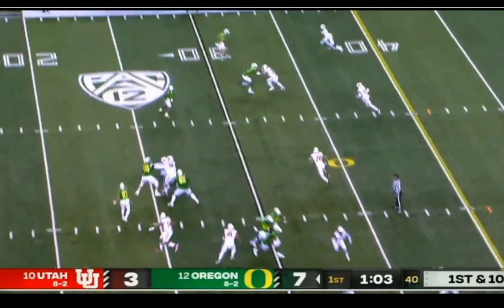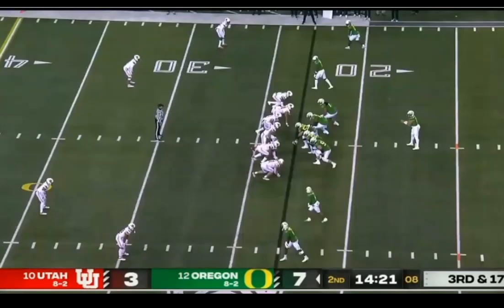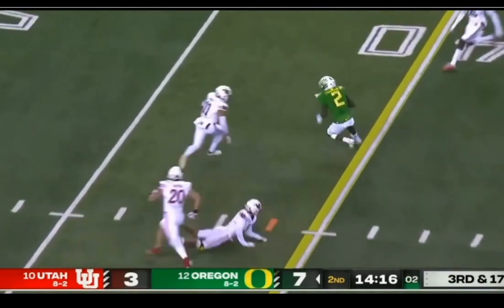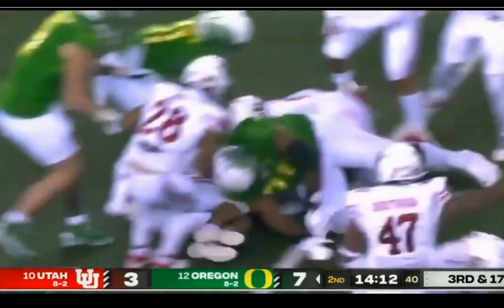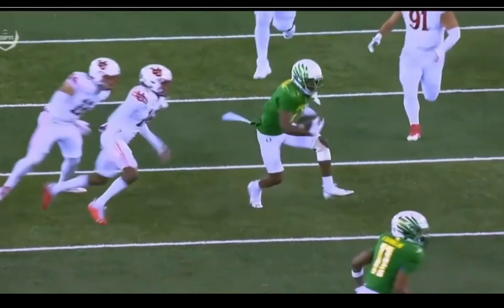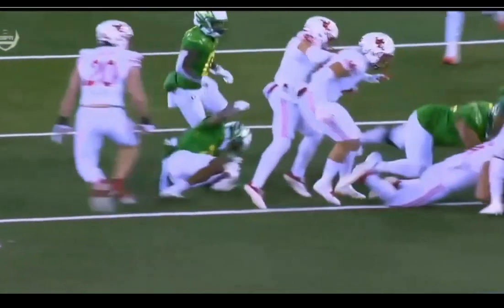So here he is here, right there in the slot. He's got a pretty nice base here. Does a good job of just getting in the way. That's really all you need to do there. Nice release. It was a free release. Nobody touched him. You can see he makes moves in the open field. This right here is something that we're definitely going to have to clean up. I think that he fumbles twice in this game. So, I mean, those are just little small things. You got to keep that ball away whenever you're out in traffic, but you can see him making moves.